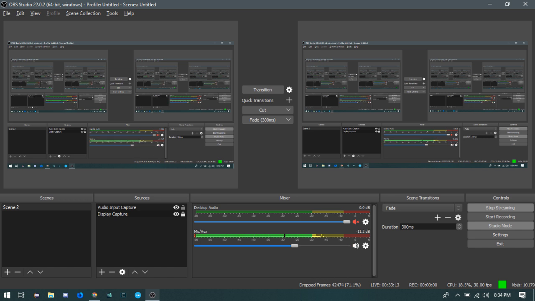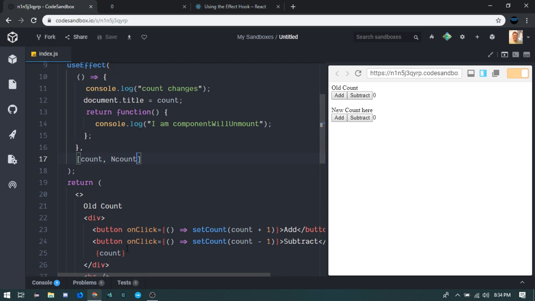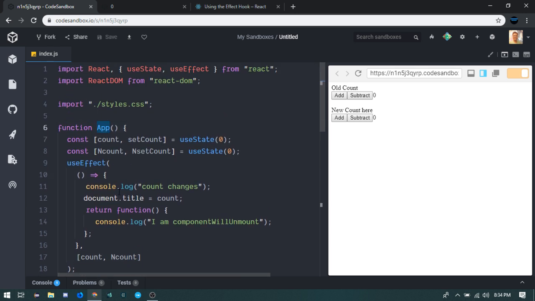So Rohit asked another question: do by any chance people use set state and use state in the same applications? So Rohit, use state is your hook that you can use only inside your functional components. If you want to use class components, you can use your class components, and yes, you can use set state inside your class component.